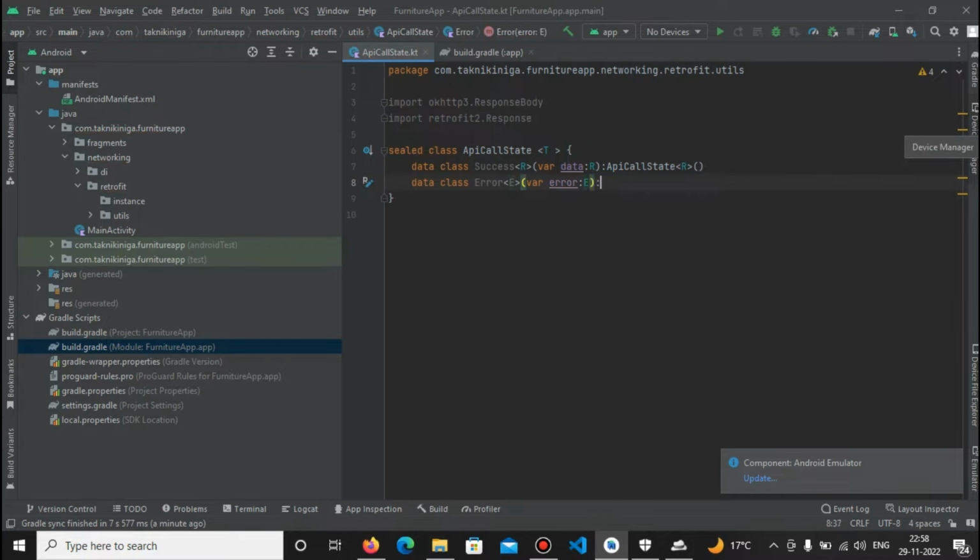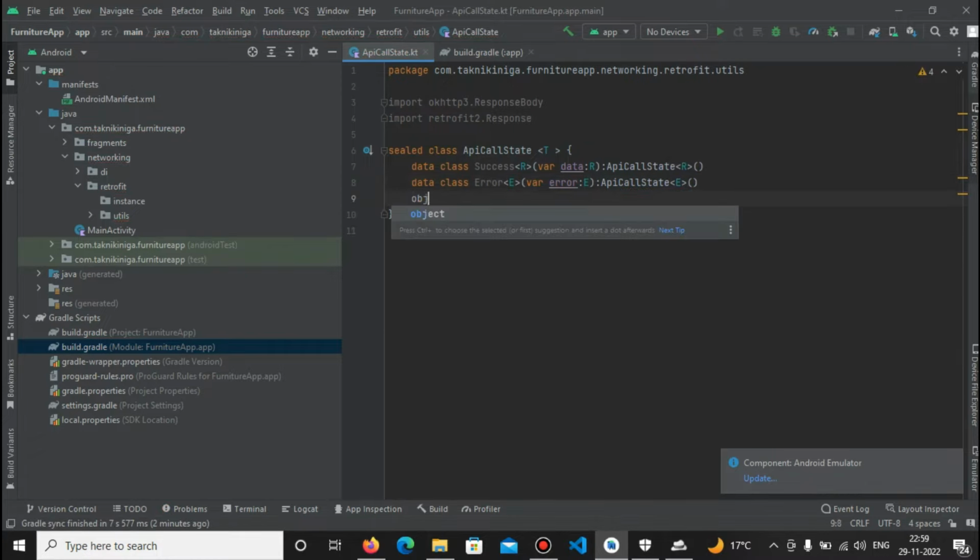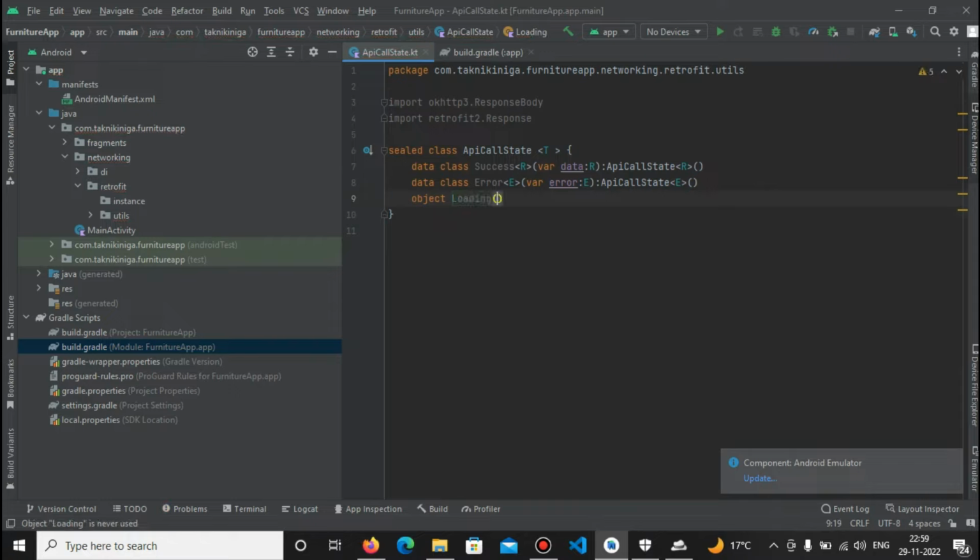There are lots of things we are going to cover. So for now we are making our state. I am going to get my error in the error data class, as you can see here, and this error data type is generic. So I am going to pass the error as a string, but it's generic, so I can contain any type of data, meaning I can pass any type of error in that data class. And I'm also going to contain a loading state, and this will return nothing to our state class.